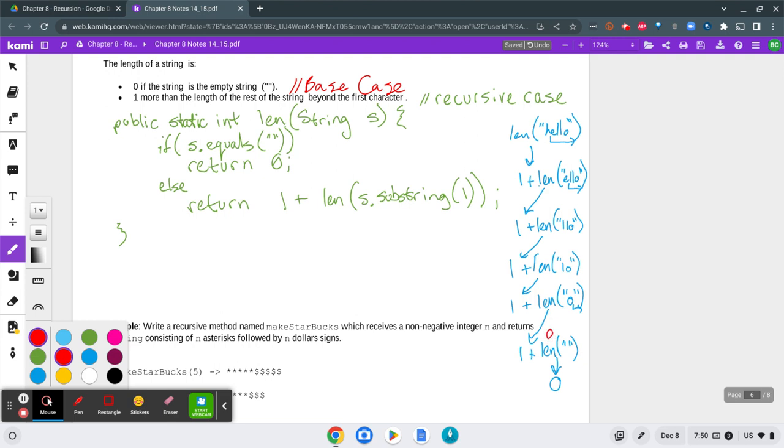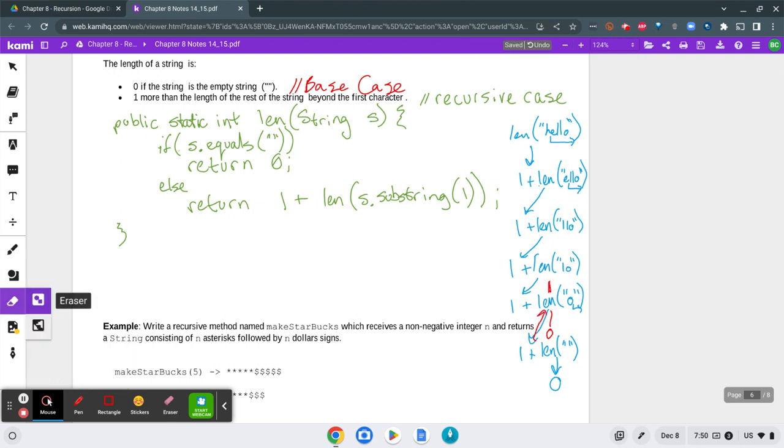That's my base case. 0 plus 1 is 1, so this gets passed back up the value of 1. And then 1 plus 1 is 2, so I pass the 2 back up.